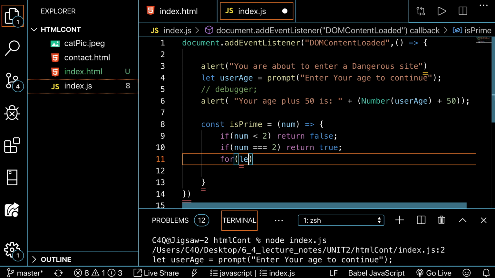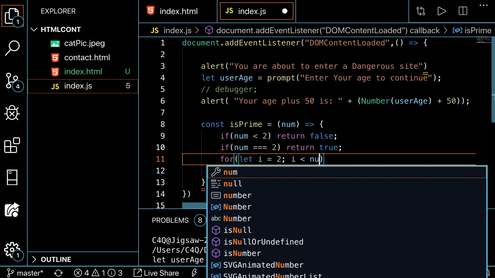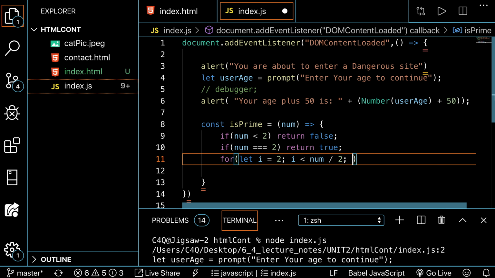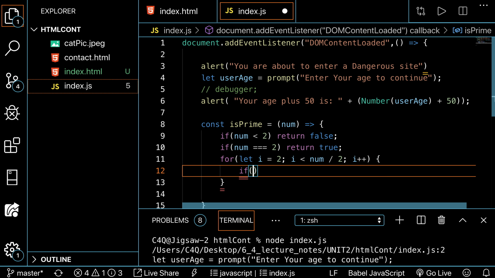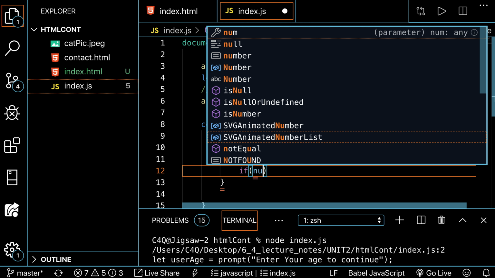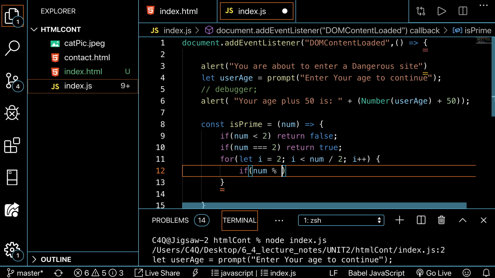What was the next thing? Okay, we said for let i equal to 2, and we said while i is what? Less than what? Num divided by 2. And what did we do with i with each step? Okay, and then what did we check? If num modulo i, what happens?